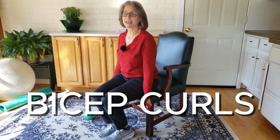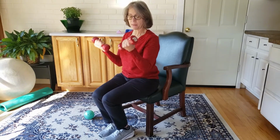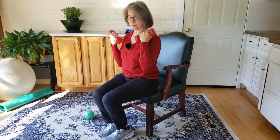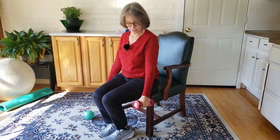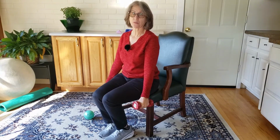The next exercises are going to be for the arms. So we're going to do some bicep curls. We're just going to bend our elbows. And I like to start with my arms with the palms facing in and then rotate so that the palms are up as I bend my elbow. And then as I lower the weight back down slowly and with good control, I go back to palms facing my sides. So I'm rotating in, or rotating to come up and coming back down.